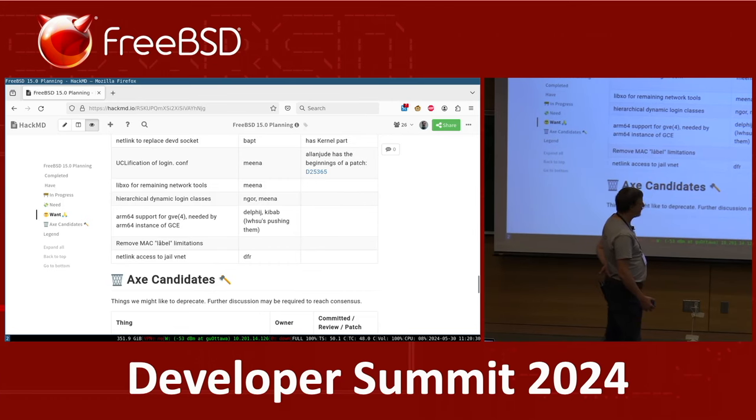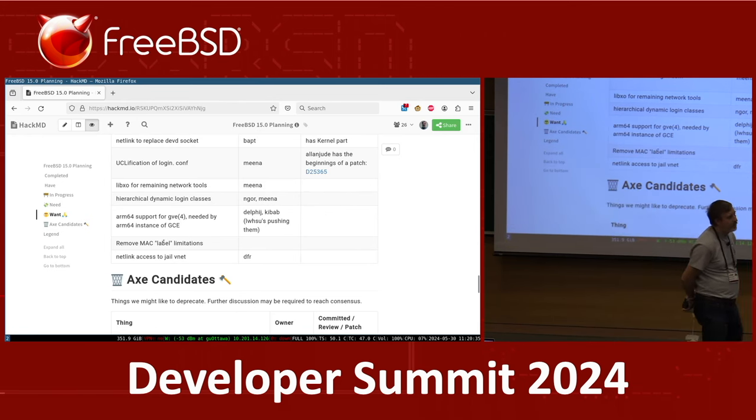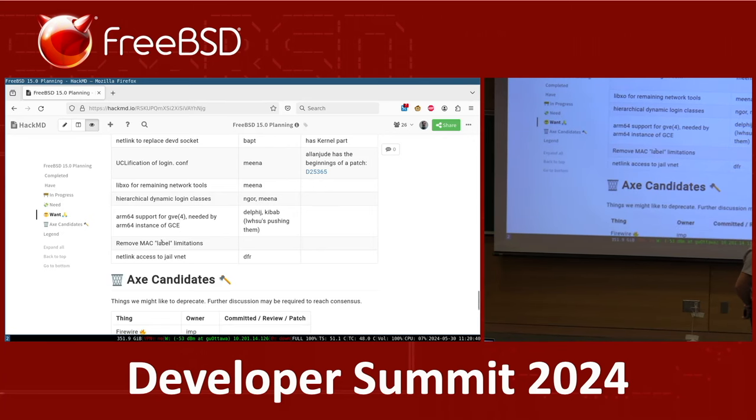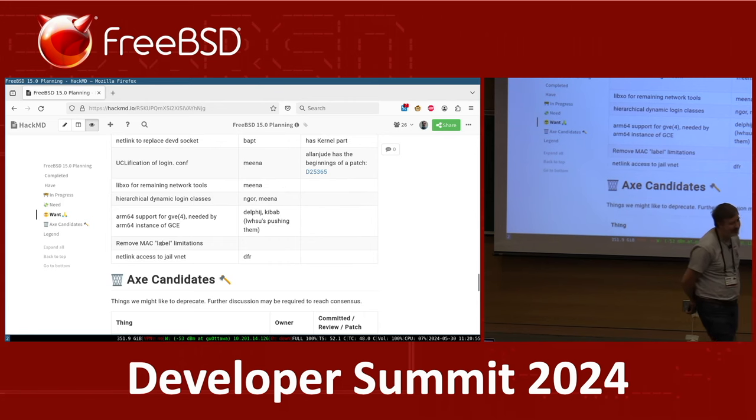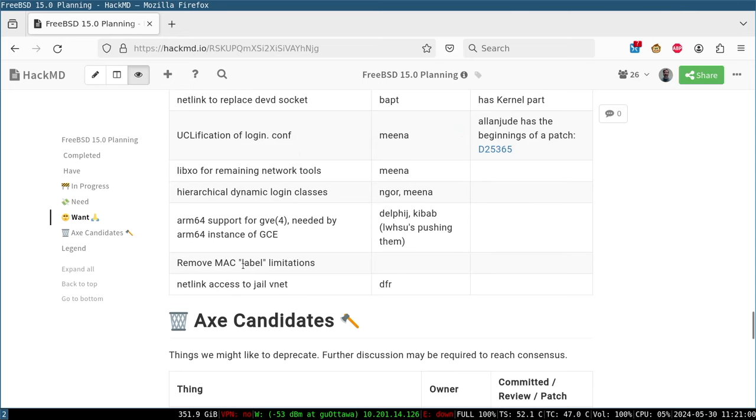maybe? So when we were reviewing Baptiste's new MAC stuff, it came up that when we've done other stuff with MAC in the past, the labels in MAC are statically allocated specifically to avoid dynamically allocating stuff at runtime, but that means that you have a very limited number of them. I think like four. Yeah, there's four. And so even if you just load and unload MAC modules a couple of times, you're now out, and your only solution is to reboot if you want to change the configuration.